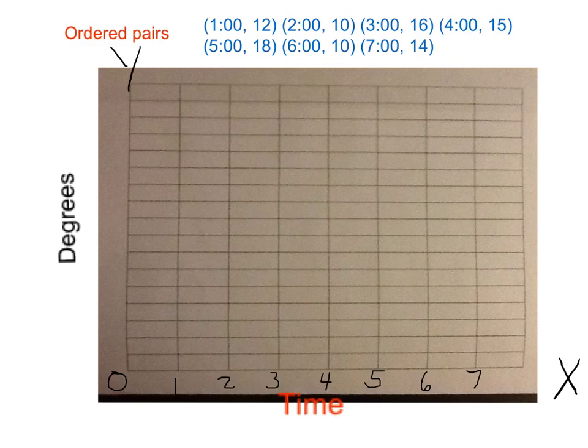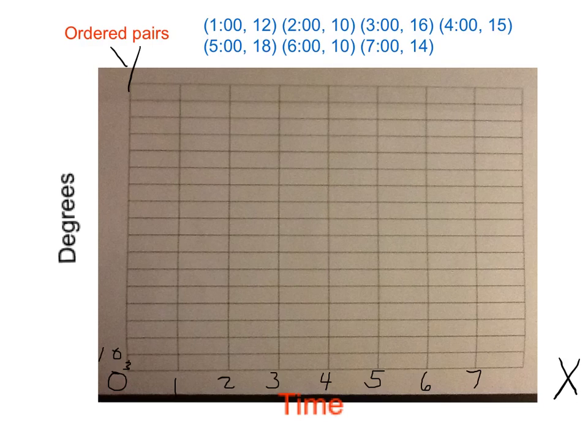All right, going up this side, I need to get the degrees. So it looks like my lowest degrees is a 10. So I'm going to put this little jagged line right here to tell me that there's some information there, but I don't really need to use that. And I'm going to start my graph at 10.